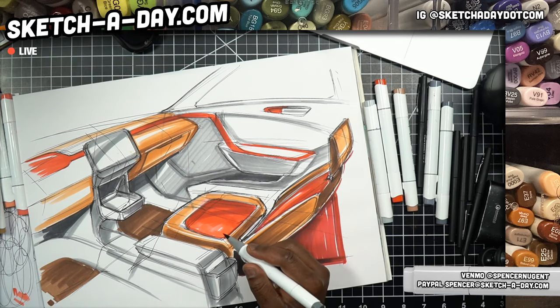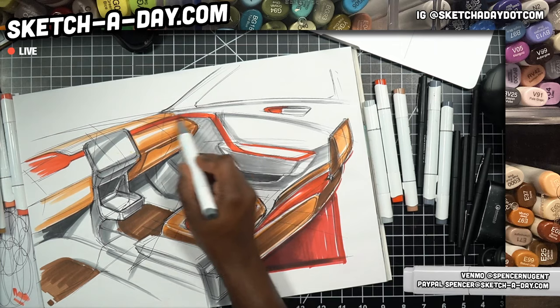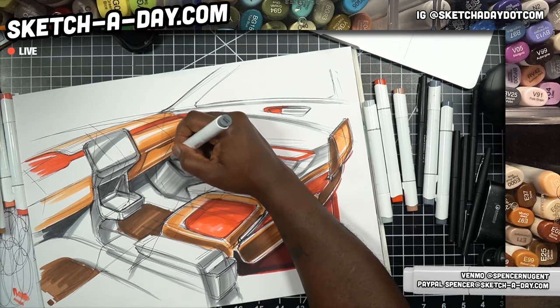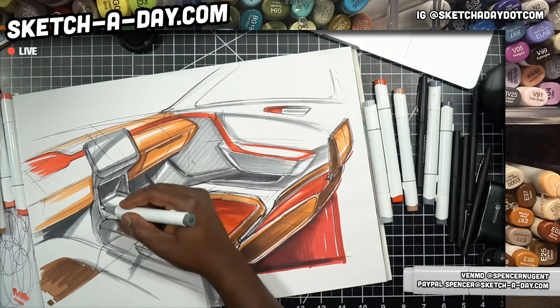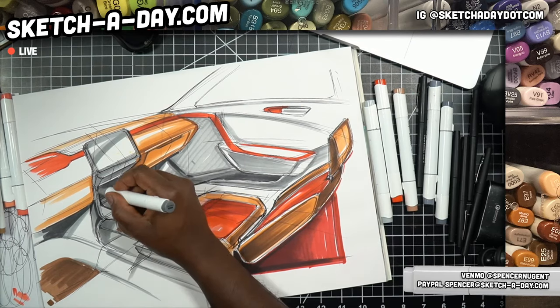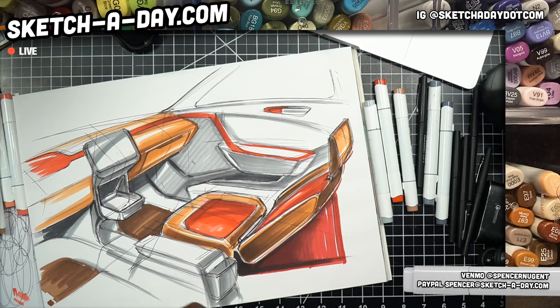Door has too much gray. Another section with maybe some dark brown. Okay, fair enough. Maybe this section here to tie in. I don't know, man. I'm just used to driving my Toyota Tacoma, and it is all gray all day for sure. So I think that's just a subconscious move on my part.